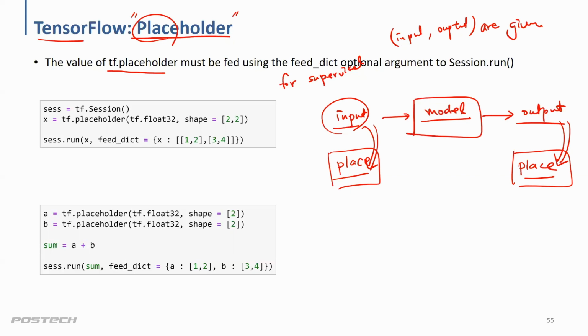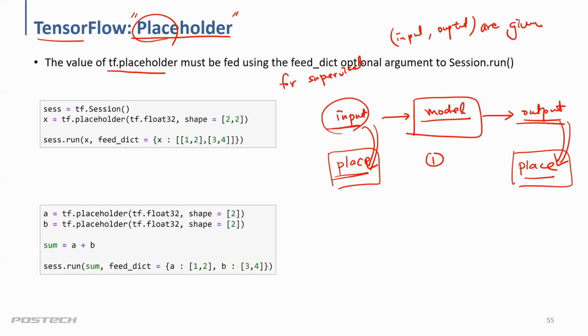So for machine learning or any kind of learning or training process, especially supervised learning, we need some place or memory for the inputs, and at the same time some space or memory for the outputs. For the placeholders, we're gonna put input and output.